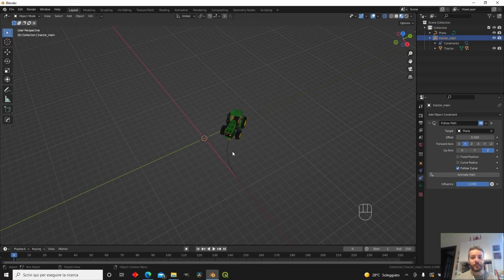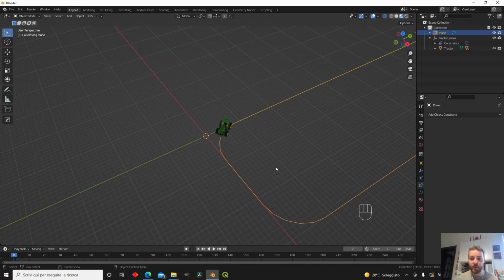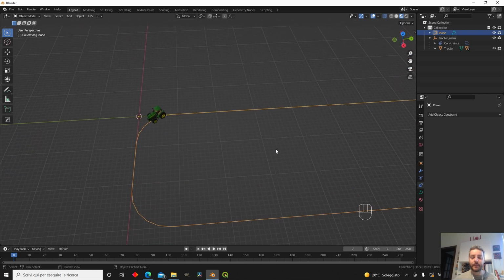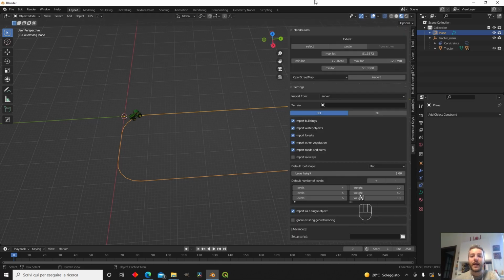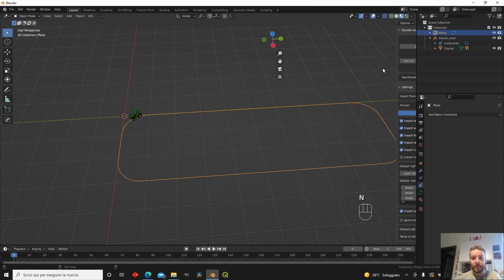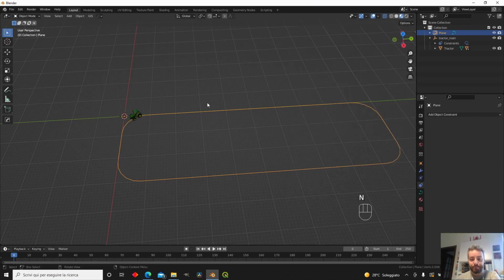Okay, so let's see another method to create the curve, and this involves an add-on that is called blender-osm, and Google Earth. Let's see how to do this.